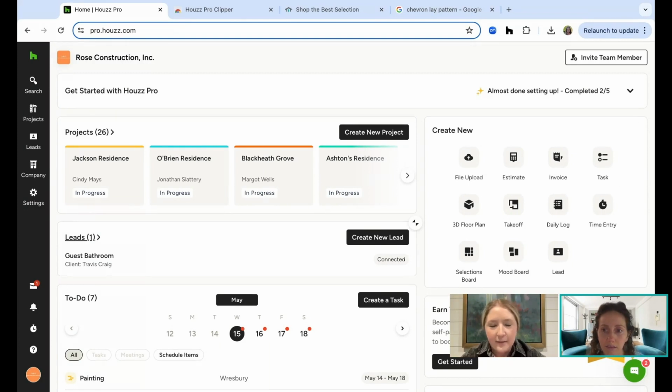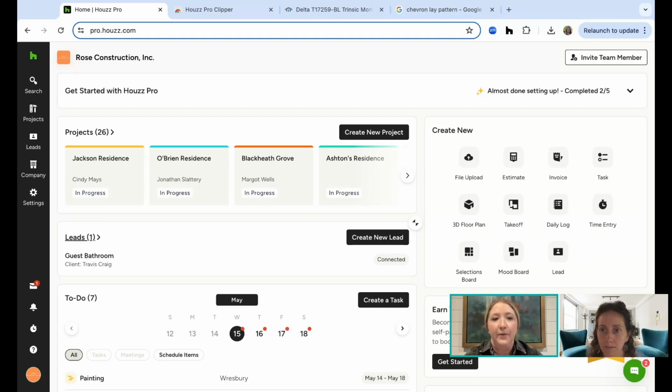Okay, guys, so let's learn about selections today. In order to create your first selections board in Houzz Pro, you're going to want to have a project created. Selections boards are essentially a way for you to organize and create kind of a recipe book for your project. What is the faucet? What is the countertop material? What is the tile backsplash? What's the grout? Those sorts of details are things that you can add to a selections board. That way you can get client approval on those items and then translate that all the way down the line to your vendors, to your subcontractors, etc.